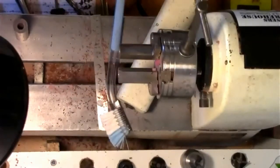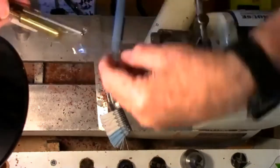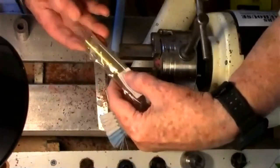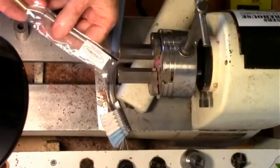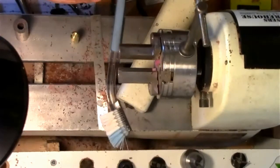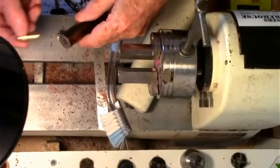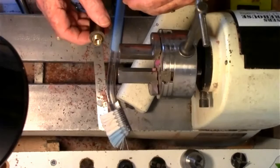Now, we are going to take the kit. It's a very simple kit. It's just a couple of parts. Just try not to lose the spring, which I've already done once. So we take the threaded insert, put it into the blank.